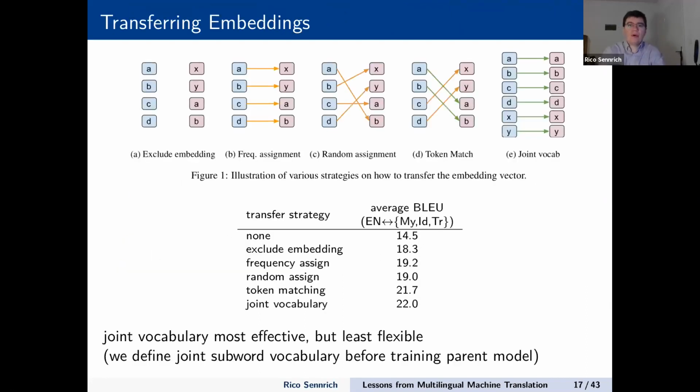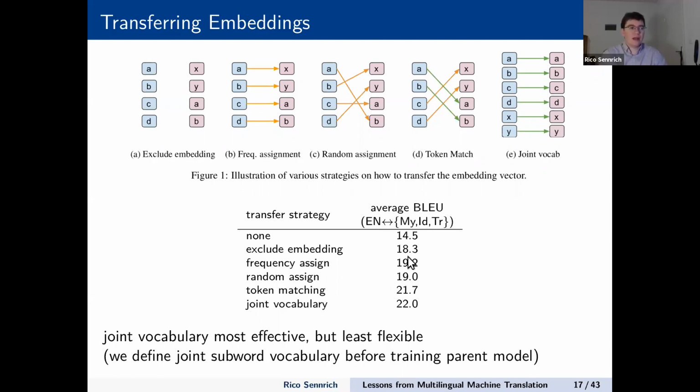We were also looking a bit more at this problem of the embeddings, like the language representations. How do you transfer them from one language to another? And there are different strategies that you can follow here. And some of them don't actually make that much sense. Like if you just randomly map the embeddings from your parent system to your child system, there's no meaningful correspondence between what the same embedding represents in the parent and the child. But you still end up actually getting some benefits from doing this random assignment.